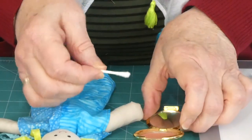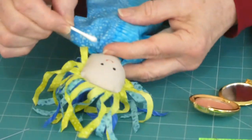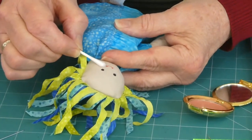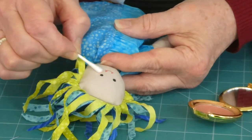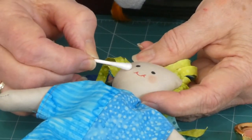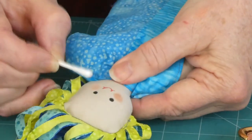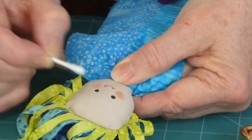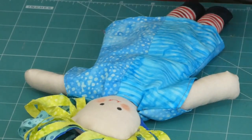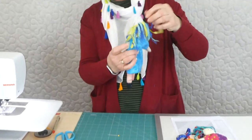I've got a soggy cotton bud, so we'll use the other end. Just a little bit on there. Really don't need very much. And just rub a little bit off, because you don't want a great hefty blush on her cheek. And then just gently rub that on. And you can come back and apply more if it's not strong enough. But rather than going in heavy, you can't easily get it off. So now she's probably got one cheek slightly rosier than the other, so I can just come back and do another little bit there. And it's that simple to give her little rosy cheeks, if that's what you'd like to do with your little friend. She's your friend after all.